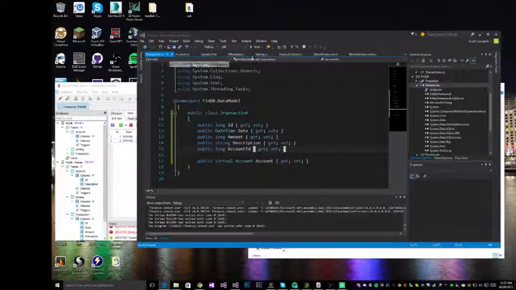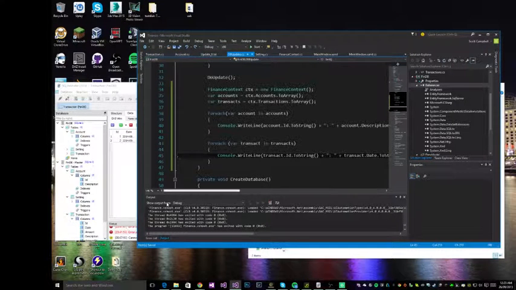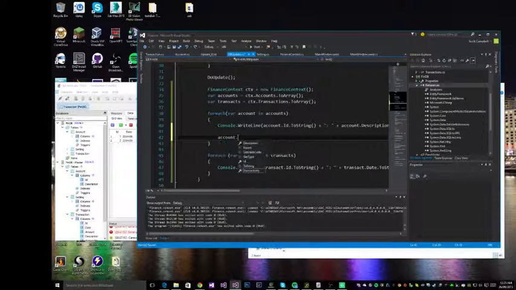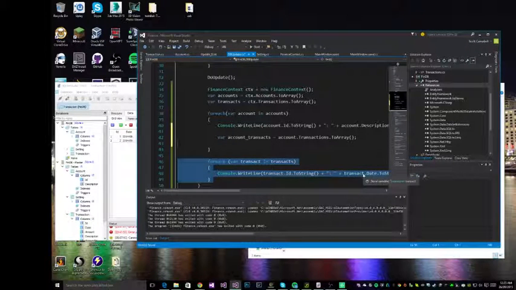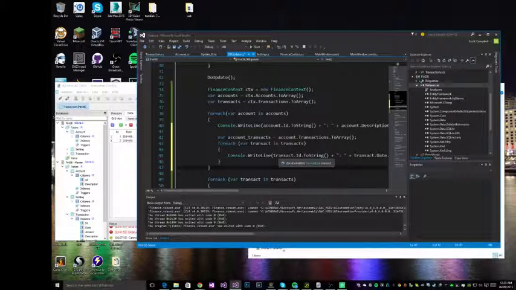Give it a go. So if I go to here, this will give me the accounts, and then if I go dot transactions, let's see, account transactions dot to-array. Okay, so this is that now.